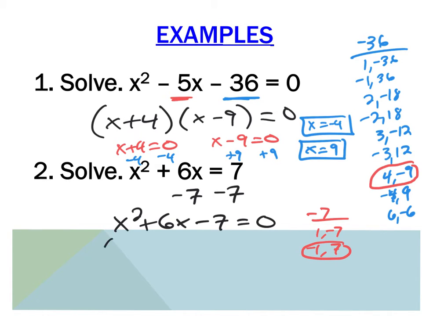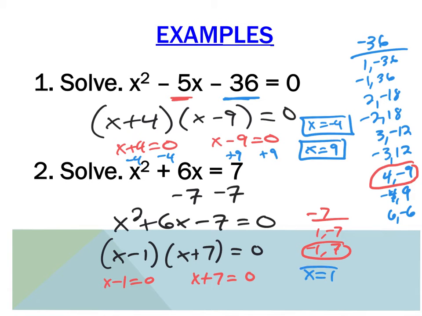And so I can factor that into x minus 1, x plus 7, and then from here on out, zero product property says that the first one's equal to 0, or you can set the second set of factors equal to 0. But if I add 1, one of the answers is +1 here, and if I subtract 7 from both sides, it looks like my other one is x equals -7. And again, a good way to check is to plug those back into the original to see if it equals 0, or in the last one equals 7.